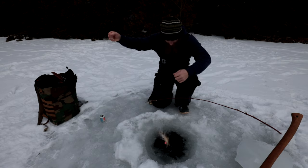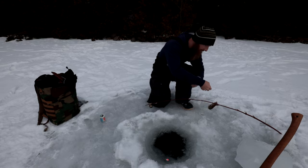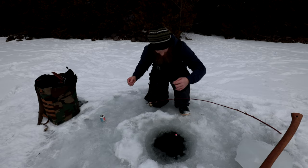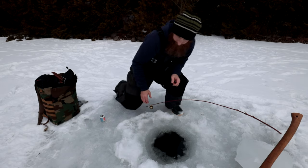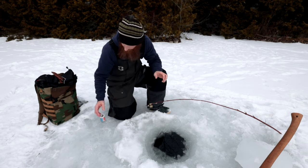There we go. Oh, it's a chub. We got ourselves a chub. There we go. Nice. Oh, you feel the weight of it there. Nope, let go. Ah, no, we still got our power bait there. Very light bite, very light bite. Back again. I wanna wait for that bell to actually jiggle, then we'll know we have the fish on there proper.